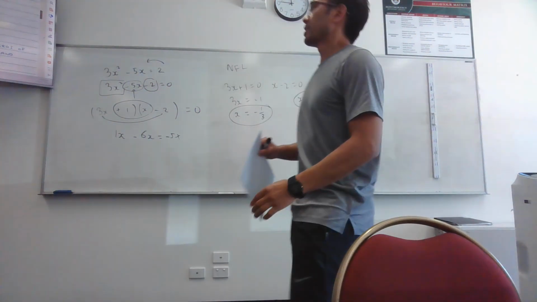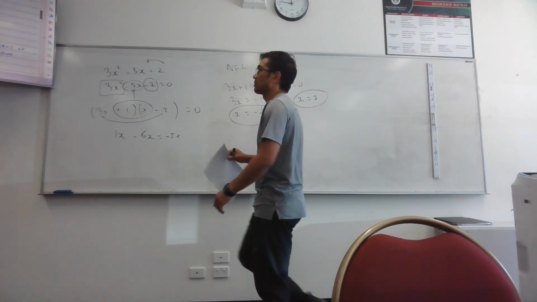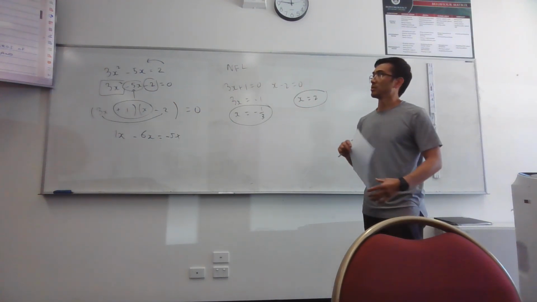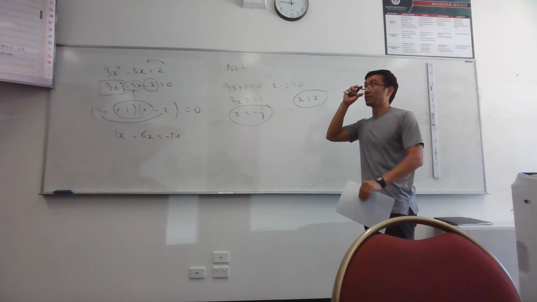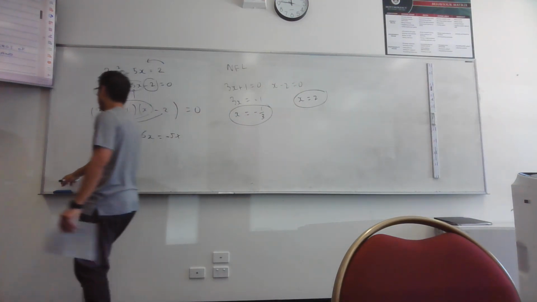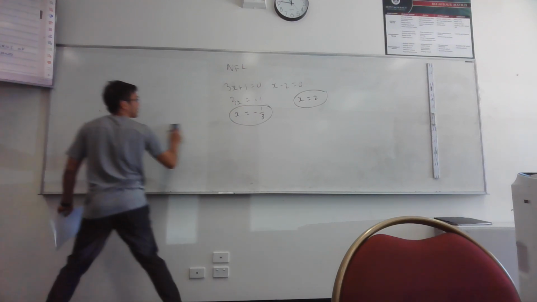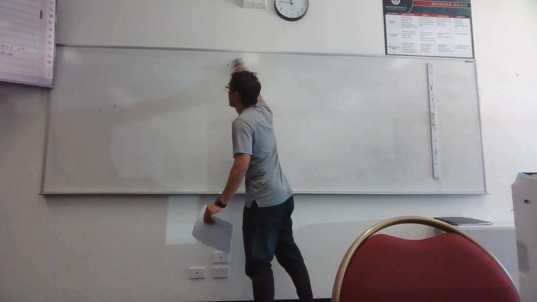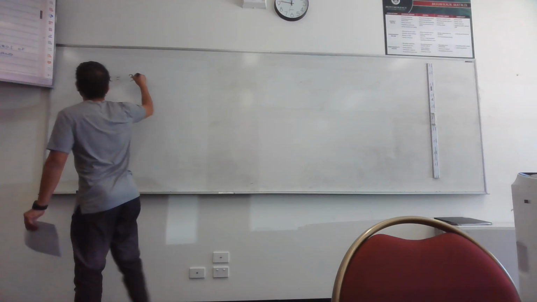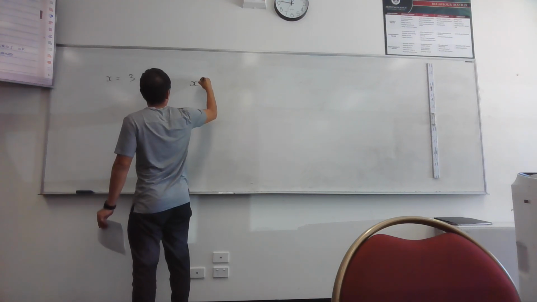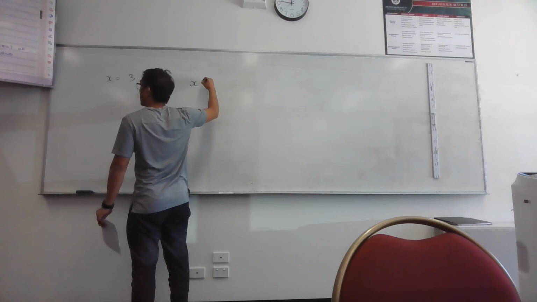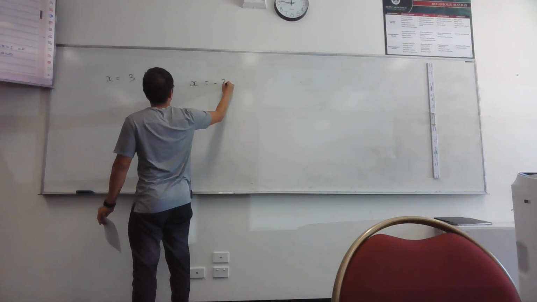Given that x equals 3 and x equals negative 3 are the zeros of a quadratic, form its linear factors and expand the product of these factors. A lot of words in here. I'm just going to simplify what this means. Does anyone know what we're trying to do? Make a quadratic equation and then expand it. Yes, we're going to make a quadratic equation and expand it.